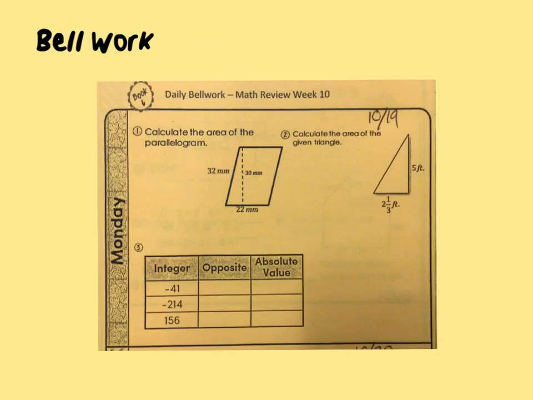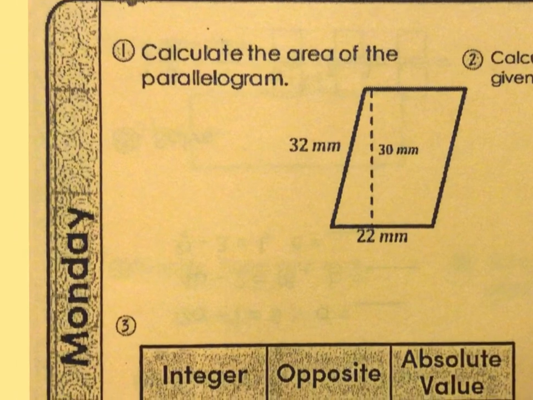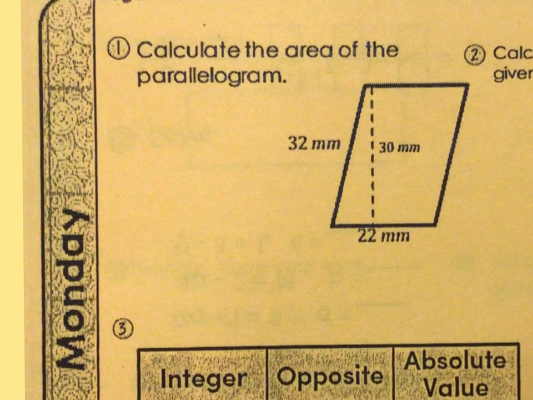Let's begin with your bell work today. So we're going to look at number 1, and it wants us to find the area of a parallelogram. And remember, we are using the steps that I pointed out to you last week before we went on fall break, that we're going to use area equals base times height.